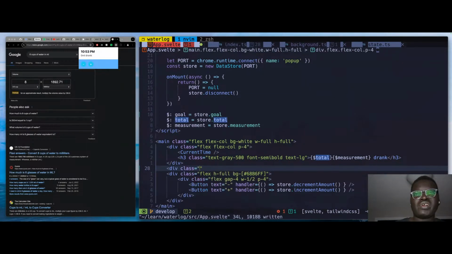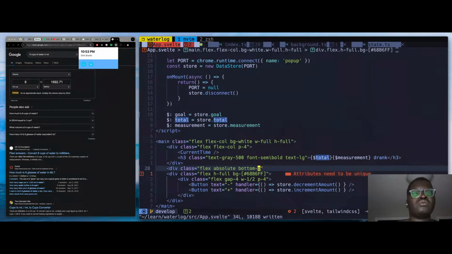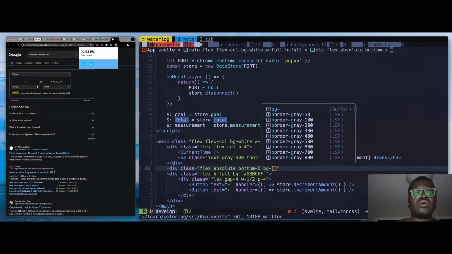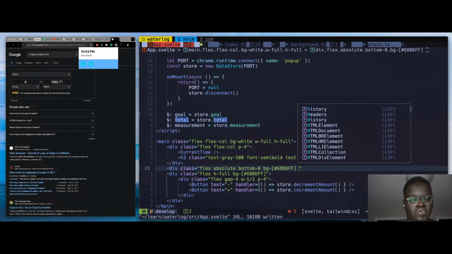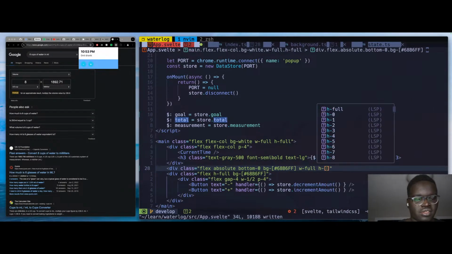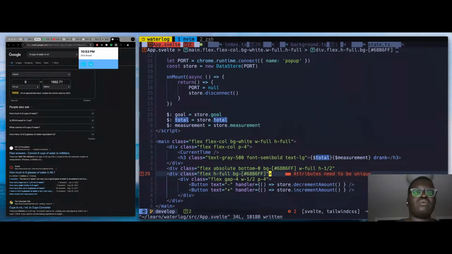Class equals flags, and it's going to be absolute, and it's going to be bottom 0, and the background is going to be whatever is in this blue color, and width full, and height is going to be, let's start with 1/2.